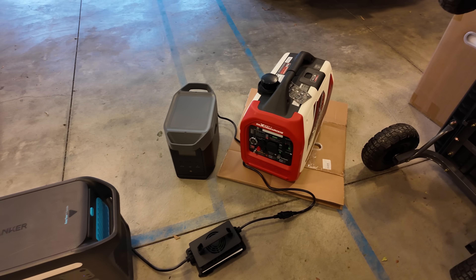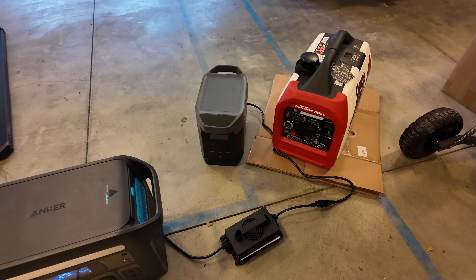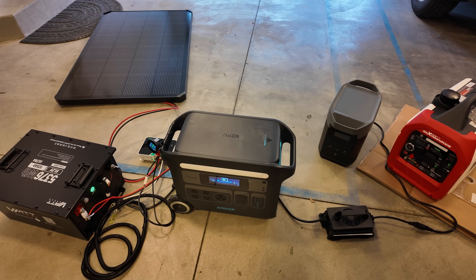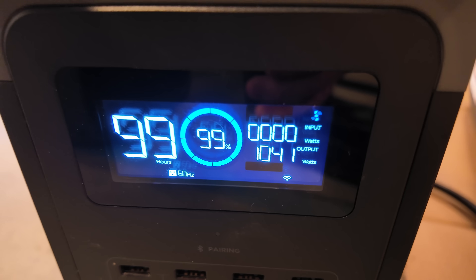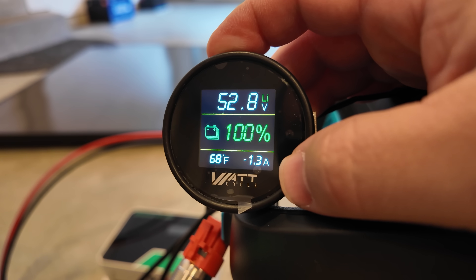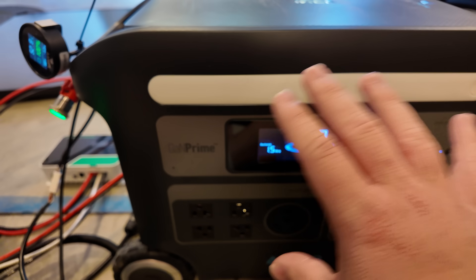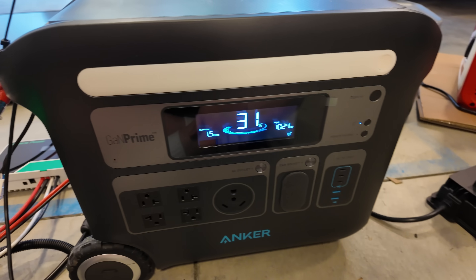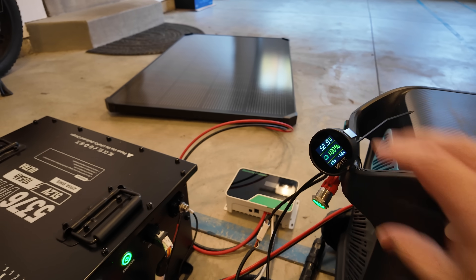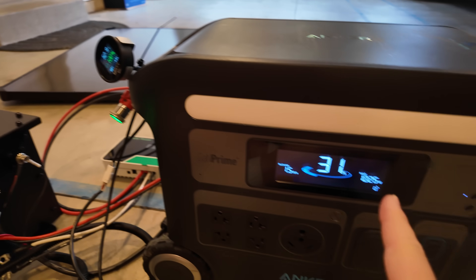I'm in my garage today so I'm not going to fire up the gas generator, but I brought over a fake gas generator to show you how you can simultaneously charge from a generator and still input power into the power station as well as charge the battery. We'll go ahead and start the generator up. The little charger has turned on. Looking at the power station, it's pulling just over a thousand watts of energy going into the power station. Looking at the battery monitor, we can see we're now only pulling 1.3 amps out of this battery — the power station is basically just immediately taking the power from that charger and dumping it in. With some solar added into the mix, you could easily be going net positive into the battery while still charging the power station at full speed.